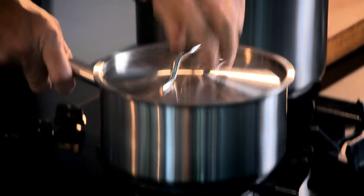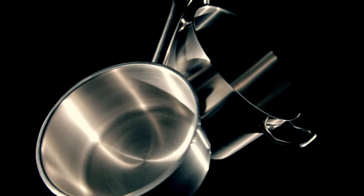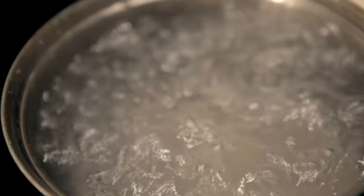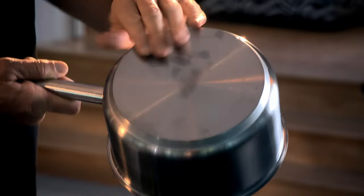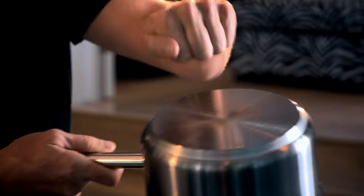Saucepans — basically you don't need a collection of ten. All you need really is two: a medium-sized one and a large one. A small pan is great for sauces, heating liquids or rice. Whereas a large pan gives you space — perfect for pastas, stews, or when you're cooking in bulk, which keeps costs down. Made from copper to stainless steel, find what's right for you and always get a lid, which helps heat the pan quickly. The secret behind a great saucepan is the heavier the bottom, the more heat it will conduct. The thinner the bottom, the more chance you have of burning your food. Buy the best saucepans you can afford, take good care of them, and they'll last you years, saving you money in the long run.